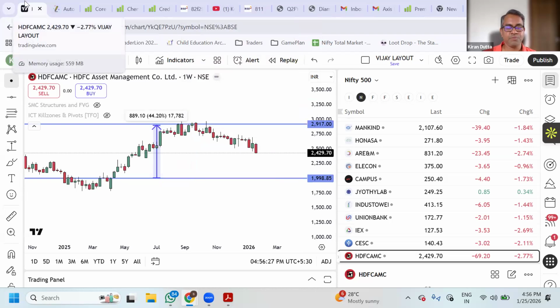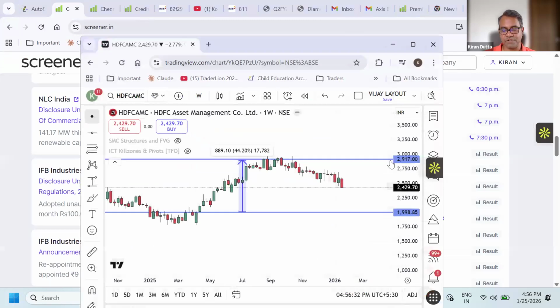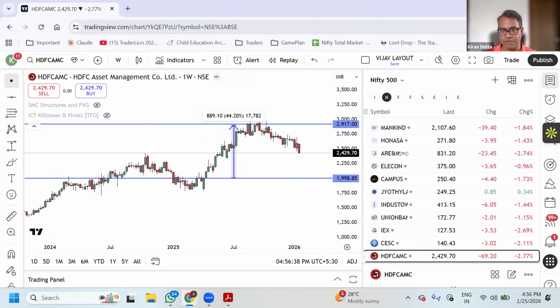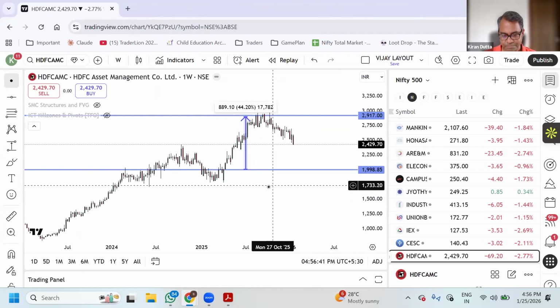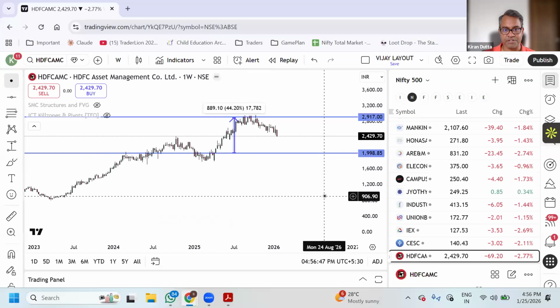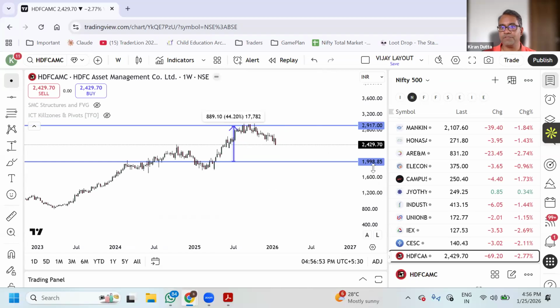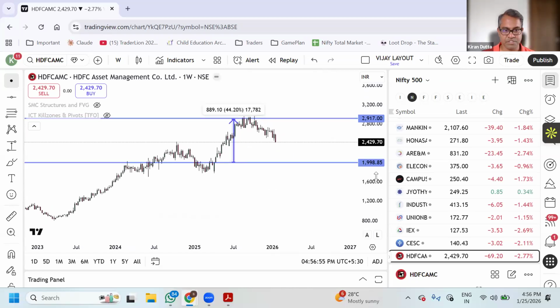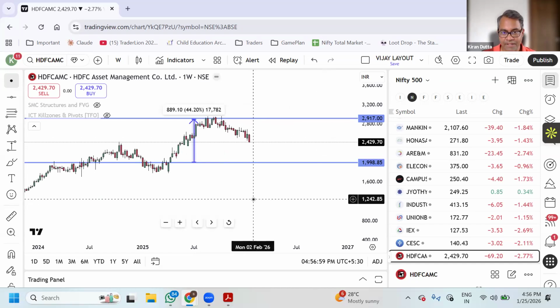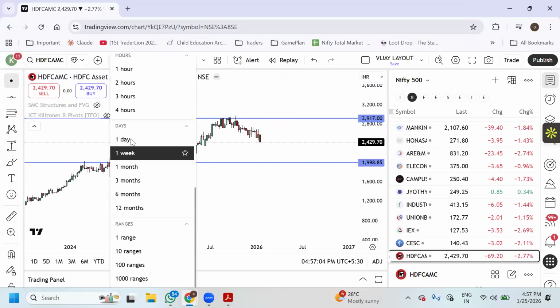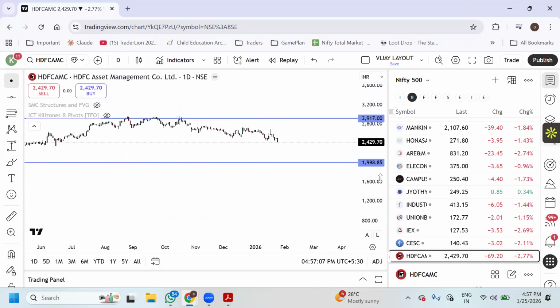Okay, now let's move the gears. I think enough of this. I think this is stuff that you learned. Now let's switch gears. How many of you are comfortable in drawing support and resistances? We'll talk about support and resistance, and then we'll talk about one pattern, which is the triangle pattern, today for the next 30 minutes. How many of you know support and resistances? How many of you know successfully to draw? We are able to draw, sir, but which is exact support and which is exact resistance, we are not able to.